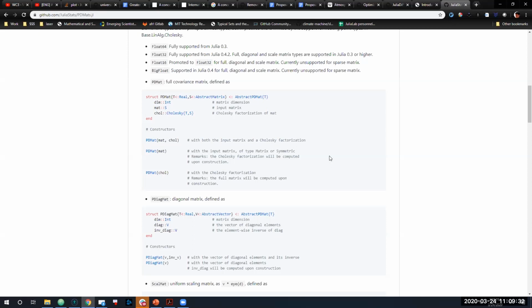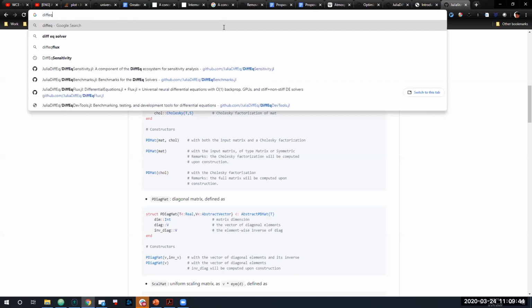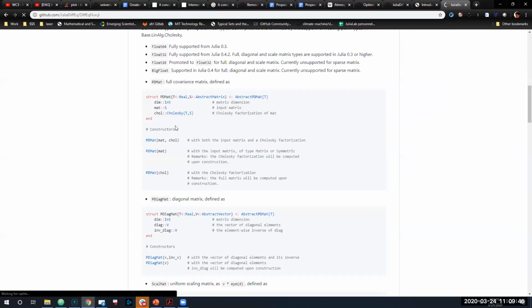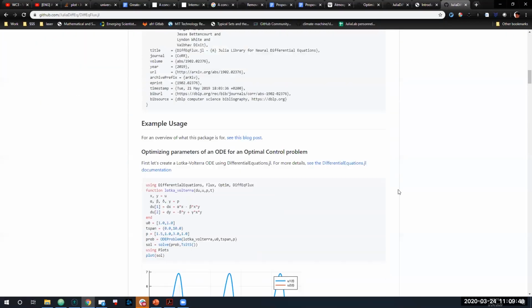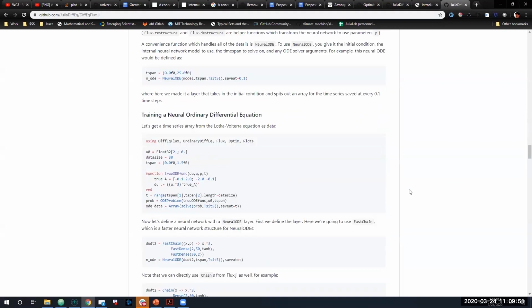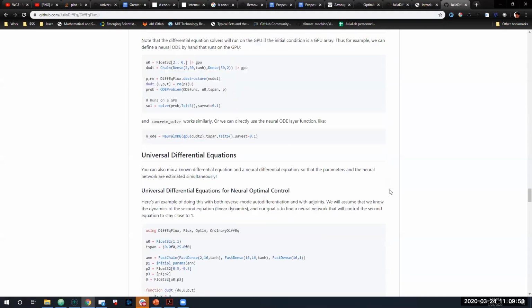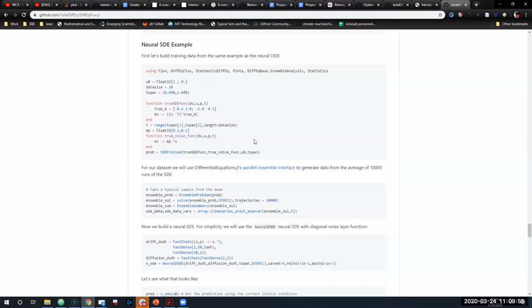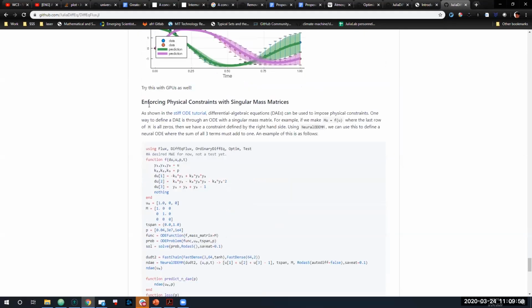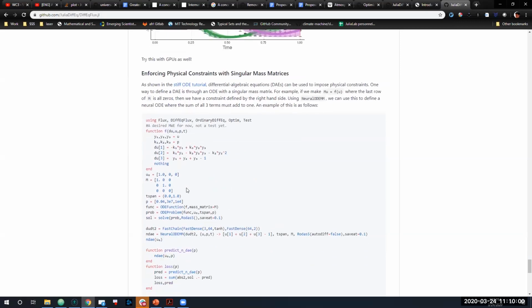Yeah, there's lots of random tools around, right? We've been trying to capture them in DiffEq Flux and basically ask what are the different ways we can make use of them? One way that we've recently been looking at for doing this in general is utilizing different formulations for the discretization. So for example, instead of writing down an ordinary differential equation, you can write down a differential algebraic equation. So for example, if you write down an ODE with a mass matrix which is singular, then you can have, for example, a constraint equation.